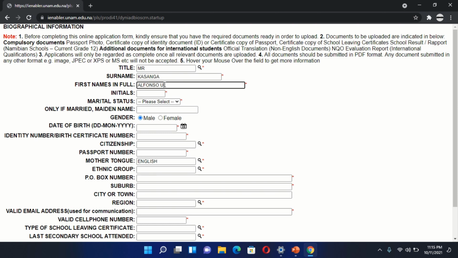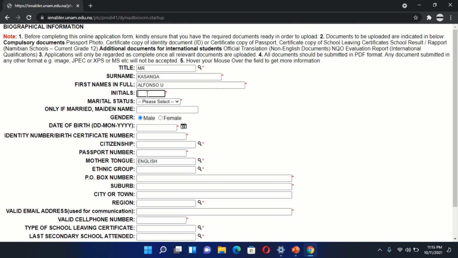And one thing that you should know, whenever you see there's a search icon and there's a star here, this star means a mandatory field, which means you have to fill it in. But for here, you can see there's no search icon, so you do not have to click beside for options to come. So it means it's a mandatory field. If you leave it out, you will not be able to proceed with your application.